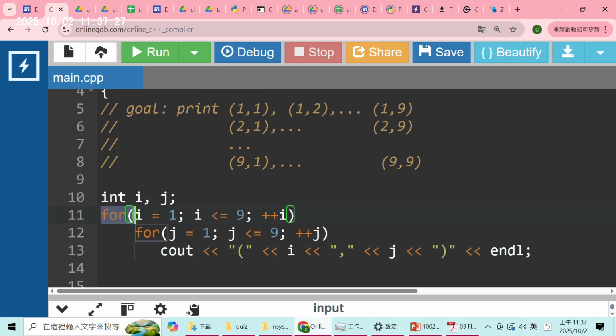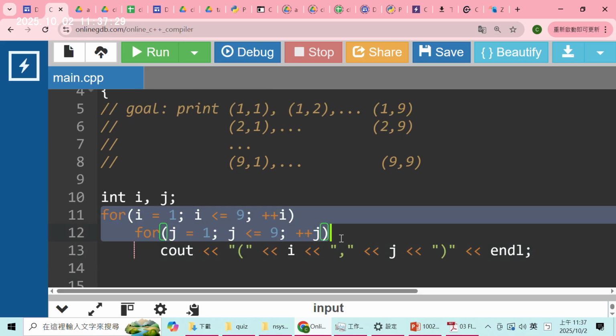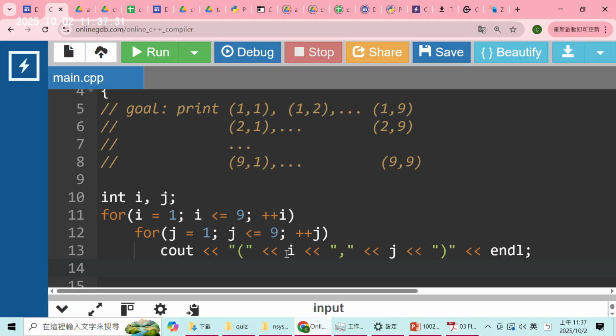Here I create a nested for loop, and I just print the index variables. So when i equals 1, the inner for loop will be executed with j from 1 up to 9. So here you will print 1 1, 1 2, up to 1 9, and then i is increased by 1, and i is equal to 2.